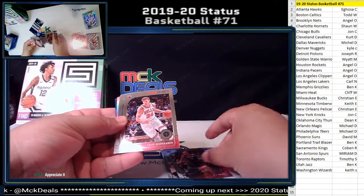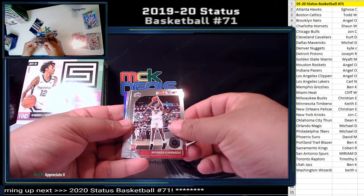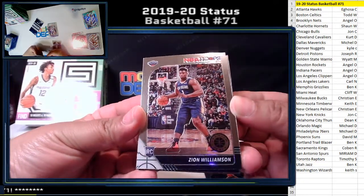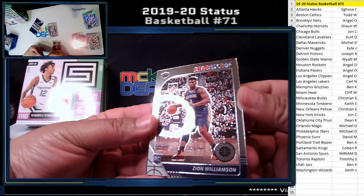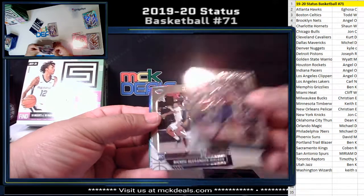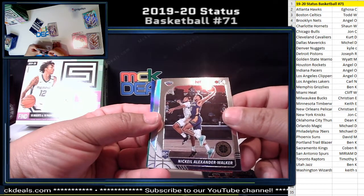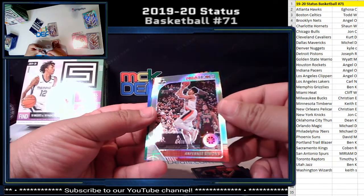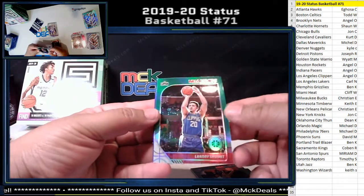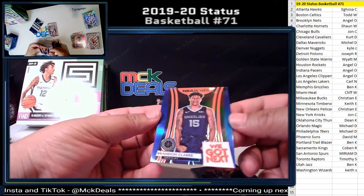Dinwiddie, PJ Tucker, good luck everyone, Morcan, Tyler Johnson, Harry Giles, Kambinkeli rookie card for the Clippers, and boom — we got a Zion! Saved by the bell. Alexander Walker rookie card for the Pels, Afernee Simons with the hollow green, Landry Shamet, we got next, Brandon Clark for the Grizzlies — it's a blue hollow. Nice card.